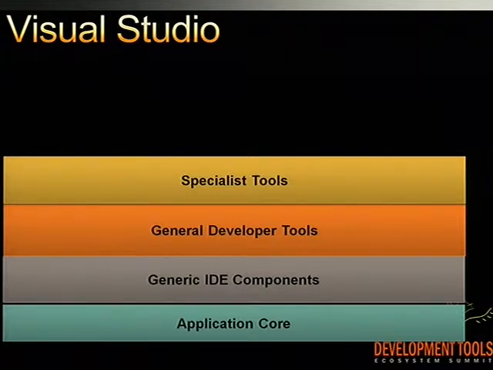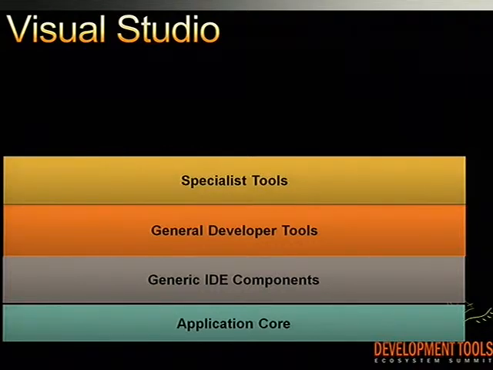Above that, we have our generic IDE components. These are our editors, our tool windows, our error list, our task list. And this really gives Visual Studio its core functionality and identity. Above that, we offer general developer tools. These are our SharePoint extensibility, our Office extensibility, our VSTO tools, our C#, our VB, our languages.